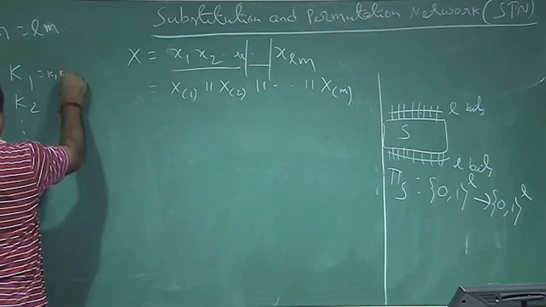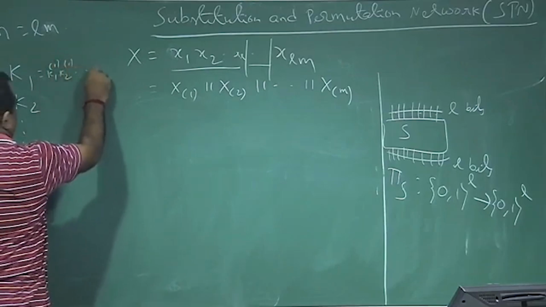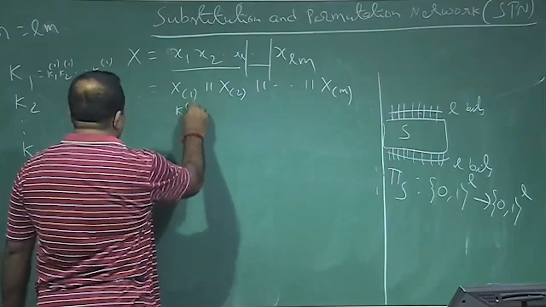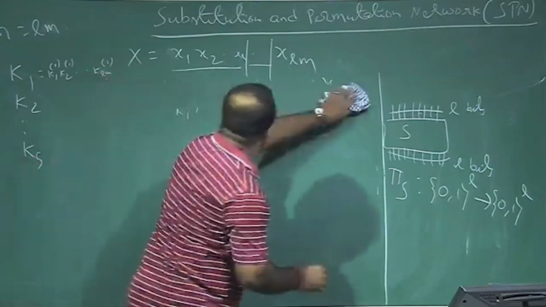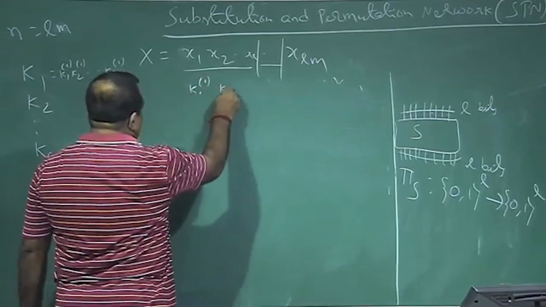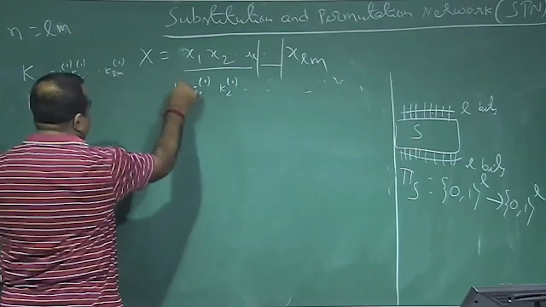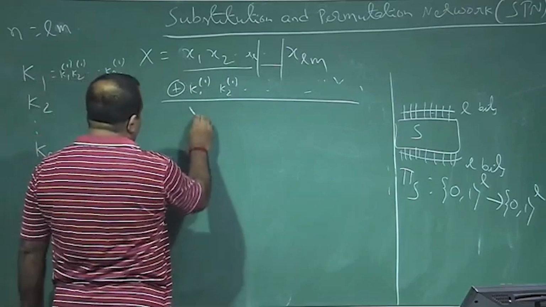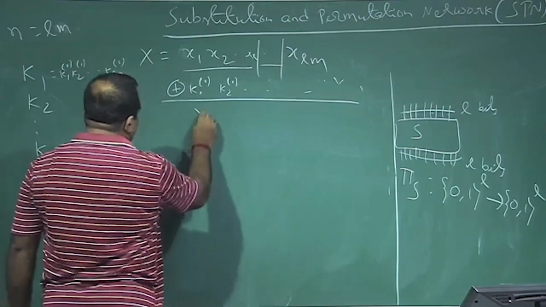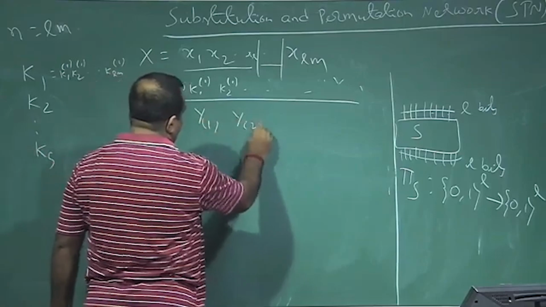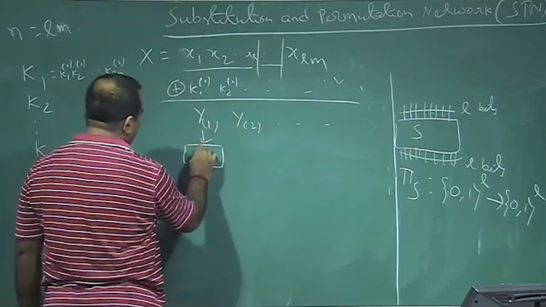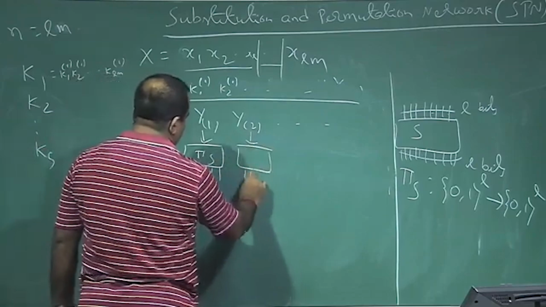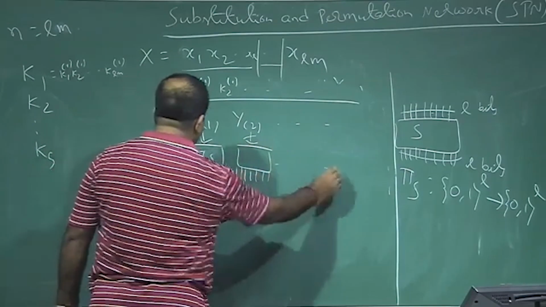So, small k1, small k2. So, this is k1 like this, up to k subscript LM like this. So, we just bitwise XOR with this. This is the round key operation we are doing. Then after that we are making it into blocks. So, maybe this is some y1, y2 like this. Then we apply the S box on it, again it is L bit, we apply S box on it, again this is L bit, all are L bit.